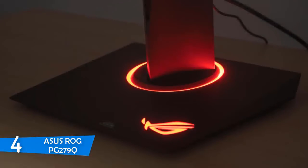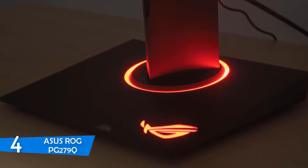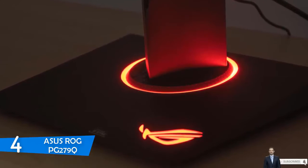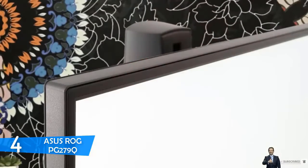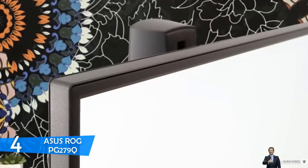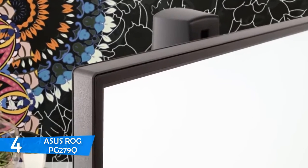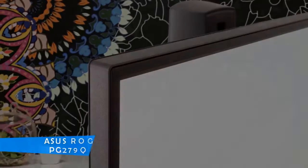Most gaming monitors sacrifice image quality for the sake of higher frame rates, but that's not the case in the Asus ROG PG279Q. It's really raised the bar high for G-Sync monitors. While the frame rate sets the Asus ROG PG279Q apart from the competition in the market sense, it can be debatable, but this is a really good all-round gaming monitor that can be a great addition to any gamer's room, and that's with its aesthetics too.